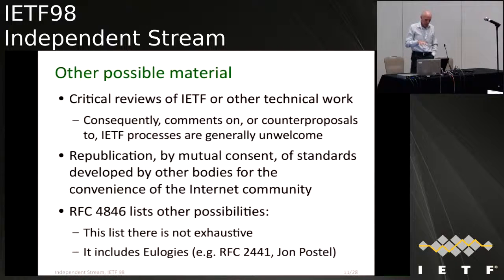The next possibility is republication of standards developed by other bodies. Now, we have done that from time to time, but not within my time as ISE. And 4846 has still other possibilities. And even then, the list is not at all exhaustive. The bottom line is, if the ISE wants to publish it, considers it worth publishing, then it can be.